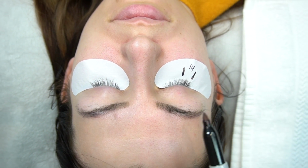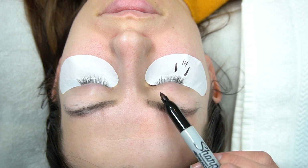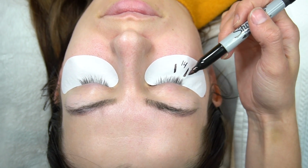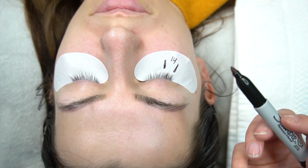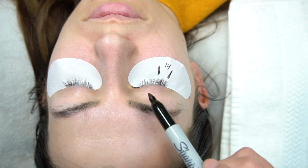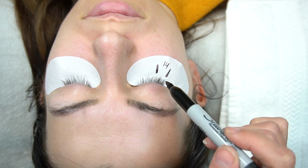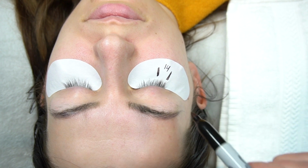and see how her lashes handle the extra weight. And we're not trying to bring a lot of attention to those inners or middle since they already look very much the almond shape. We're really trying to bring more emphasis on these areas here to pick that up. And how I'm going to do that and take noticeability off of the inner and the middle is by using a C curl on the inner and middle and then moving into a D and C mix on that outer with my longest lengths. That's going to look beautiful.